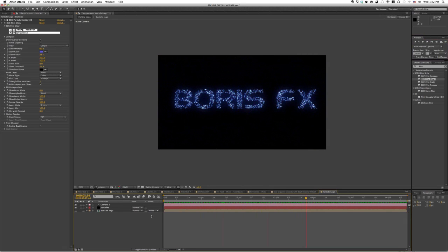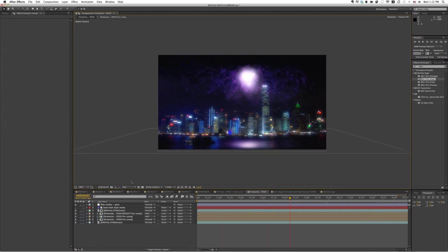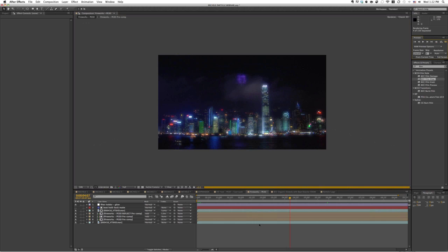All right, the next thing I want to show you is some fireworks. I did bring in another version of the composition this morning, and I realized that part of the thing was missing. I accidentally deleted a file. But this is the basic look of it. The fireworks will go in front of the building, which in this example I'm showing you right now. However, we'll address that, and I'll show you how you can eliminate that problem.